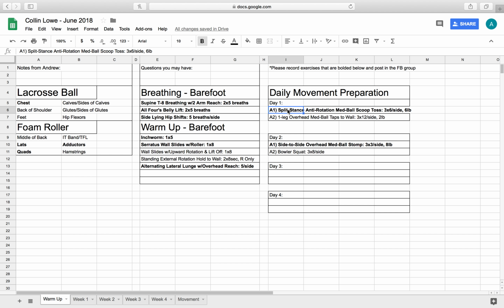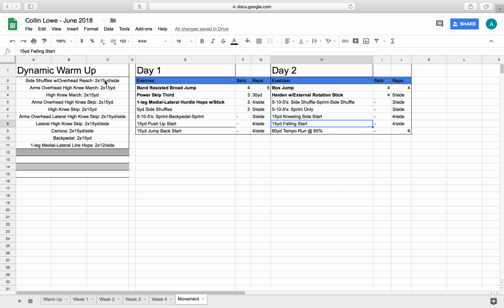So you have 2 lifting days, possibly 3 lifting days, maybe 4 lifting days, and then you have your movement days. So you have a warm-up to complete, a foam rolling to complete, a warm-up to complete, and then you don't go to movement prep for your movement days. You go right to the movement page. So you're going to see some stuff over here, you're going to see some stuff right here, and you're going to see some stuff right here.